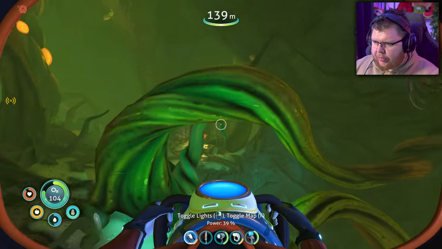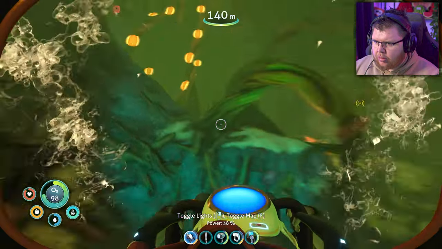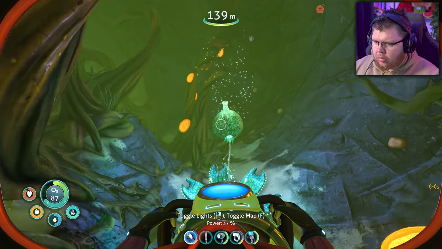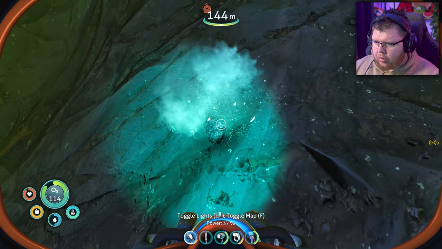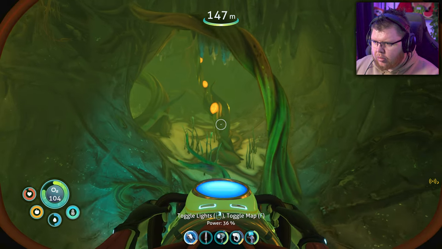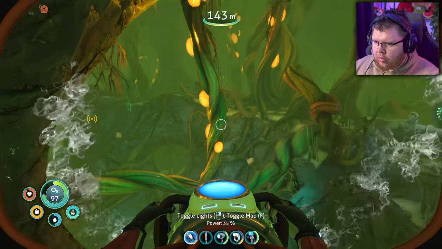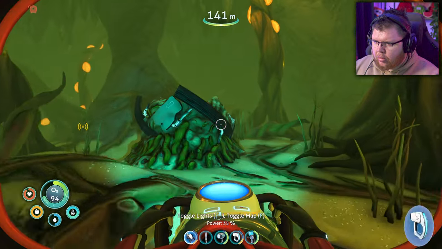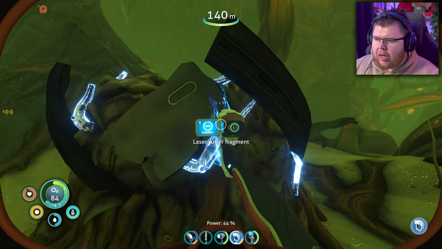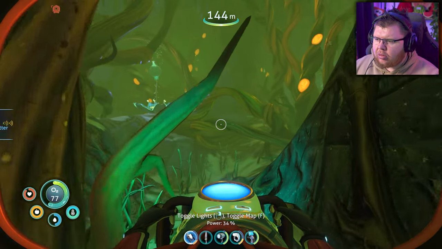God, it's a maze down here. It's a bloody maze. Silver. Nice, the last one. Perfect. So that now we can make the laser cutter. I do believe we might need diamond for it, though. If I'm not mistaken, in the first one, you need diamond for the laser cutter. I just don't know where to find that.